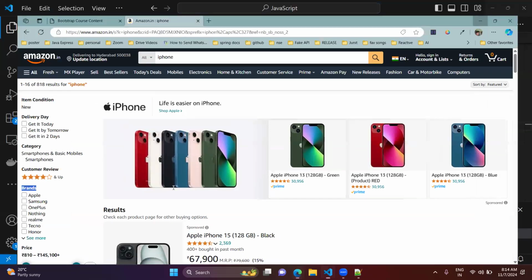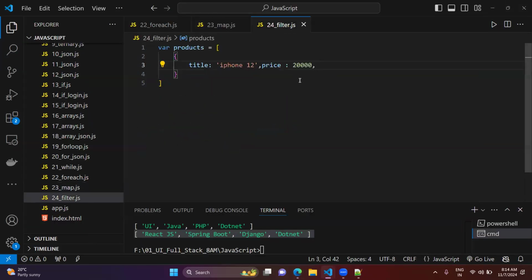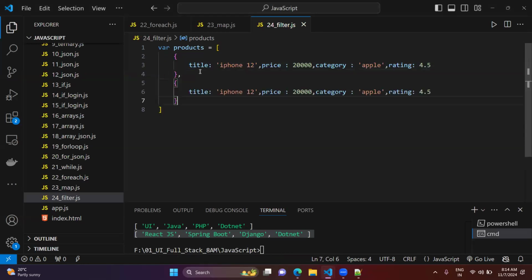Okay, now we are at the filter level, right? Now we have a products filter, and I am using a category. Okay, now category as Apple. I'm just giving some information, or you can provide some rating like 4.5. Now let me copy it.